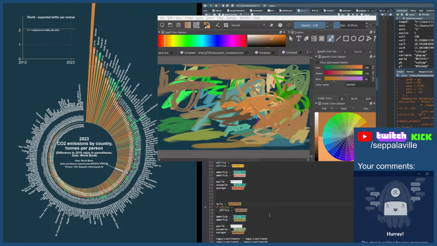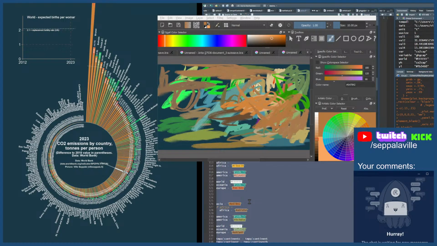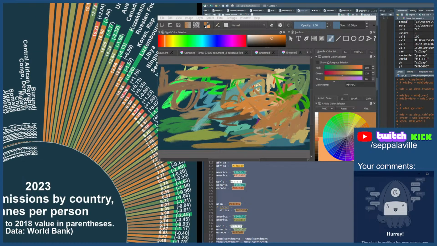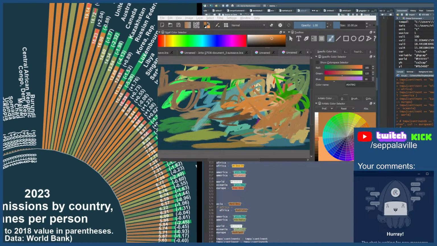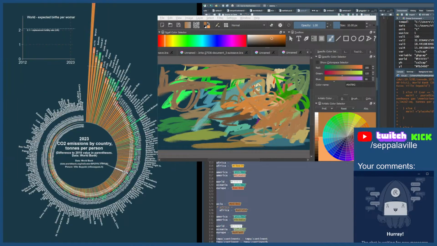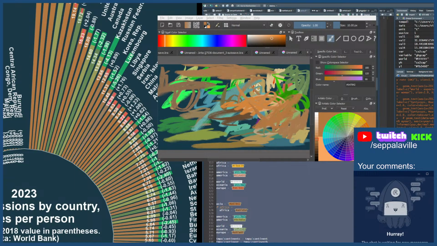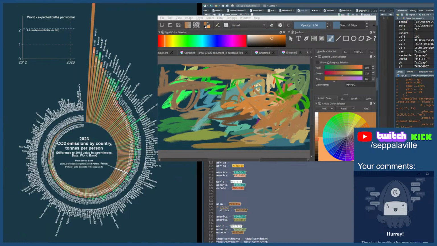And now this might be too close to the Africa one, but let's see. Here you cannot see the red lines at all. Yeah, this is too close, and it's too close to the red ones. Maybe this is actually the first one that I can use here.